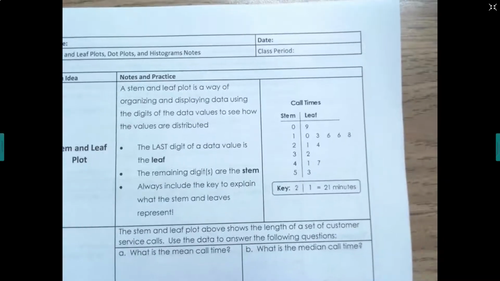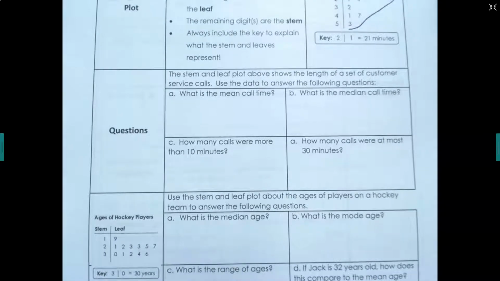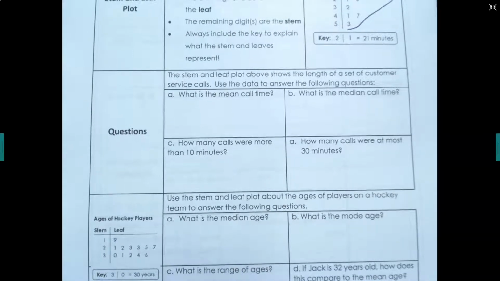Okay, so it's a way we can kind of break down the data, and we can also see the shape of the data. If we turn it sideways like this and threw a blanket over it, you can kind of see that as a skewed right distribution. It's unimodal, skewed right. Okay, so I'm not going to have us draw any. We're going to focus more on interpreting them.